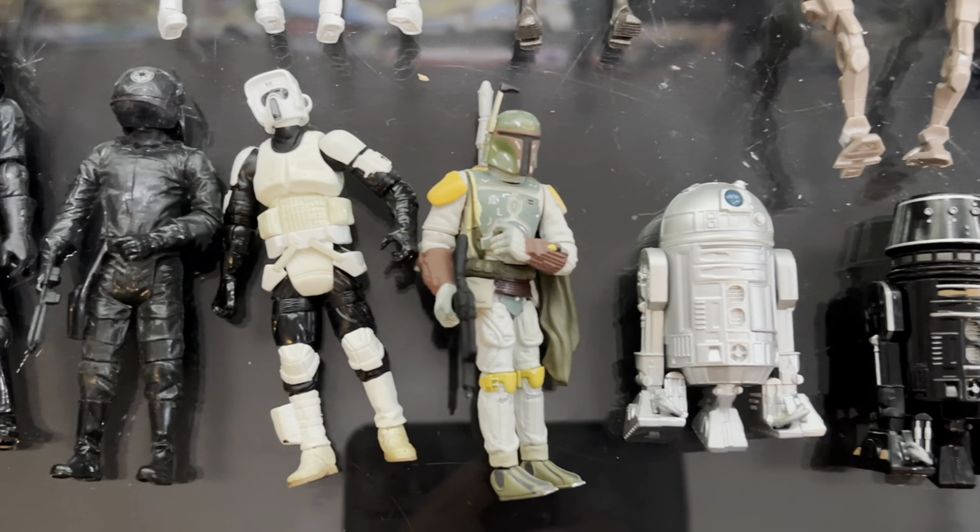As you can see, some cool minifigures by the look. Oh, is that a Hunter? Oh, it is. Look, it's a Hunter. Oh, fantastic. I'll probably have fun with that out of the Star Wars Lego box. And that's part of it. And that's part of it. Oh, this is going to be good fun.